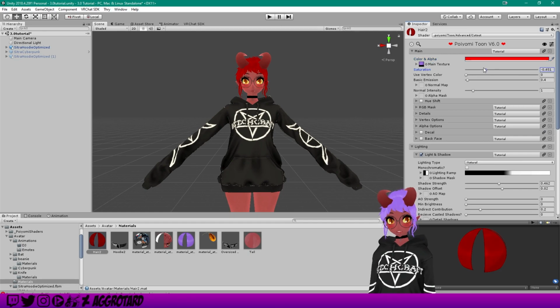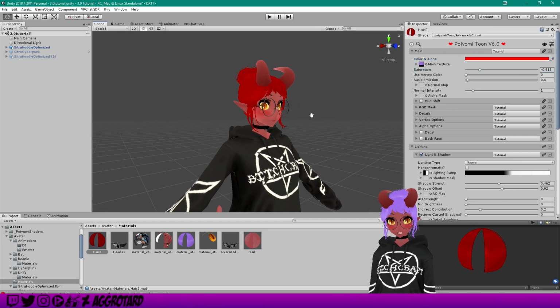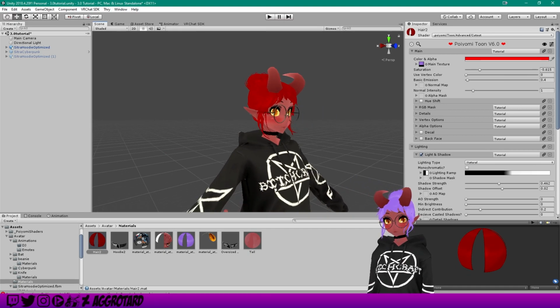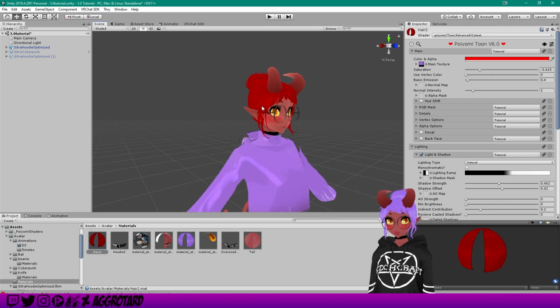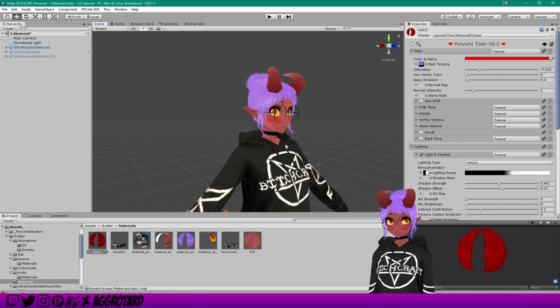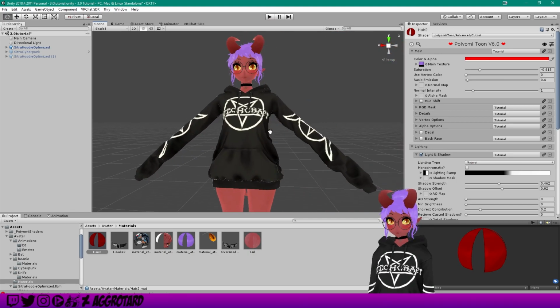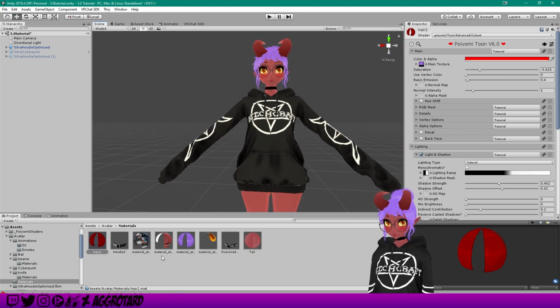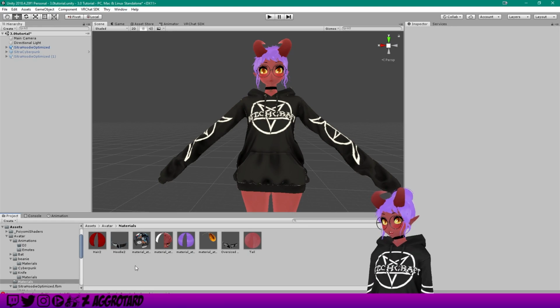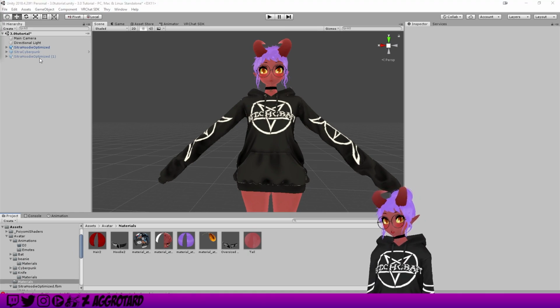You mess around with the saturation a little bit. That looks pretty nice. We're gonna stick with that. Now you can just drag and drop the original material onto your model again. And there we go. Now we have a copy of our hair material and a copy of our hoodie material, and we're gonna make an animation where those will change, and then another one where we're gonna change back to the original ones.